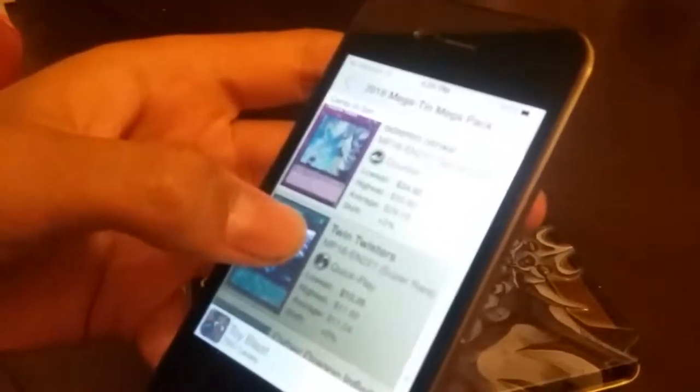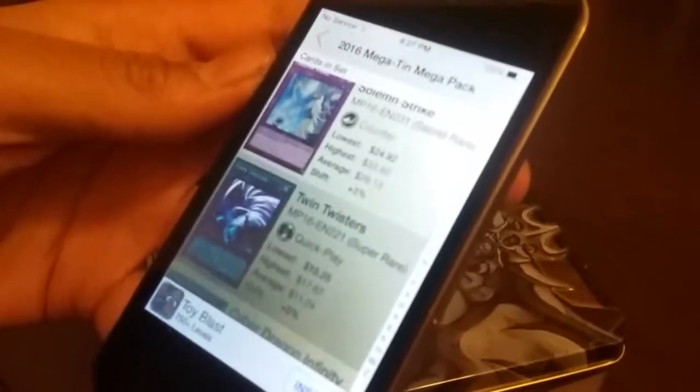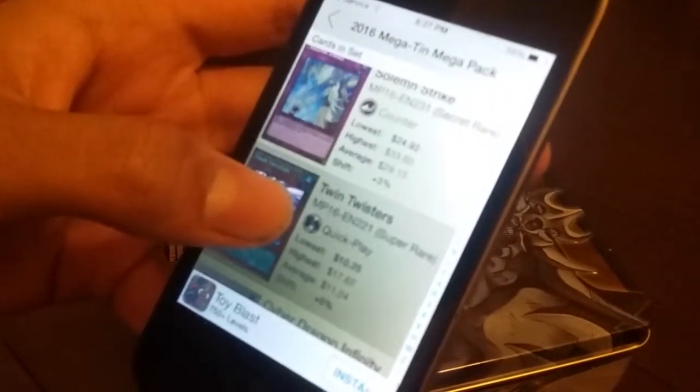In the mega pack, which is Solemn Strike, which is worth $24.92, so $25, I got that. Twin Twisters, which is worth $10.25, and Cyber Dragon Infinity, which is worth $6.95. So yeah.